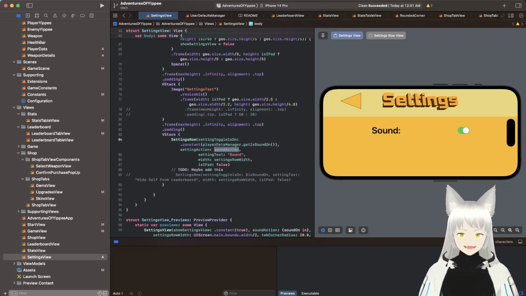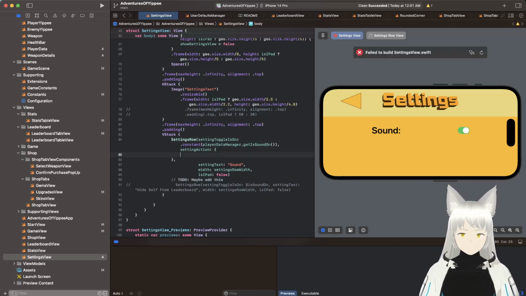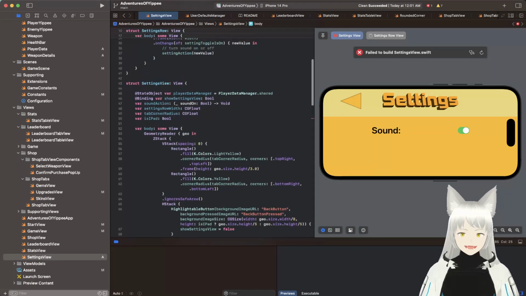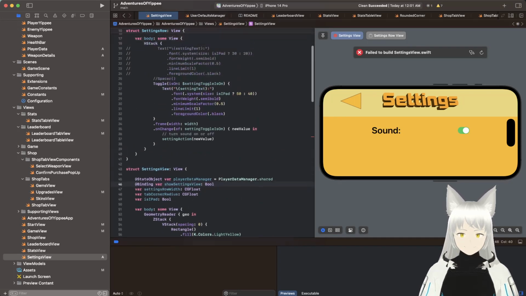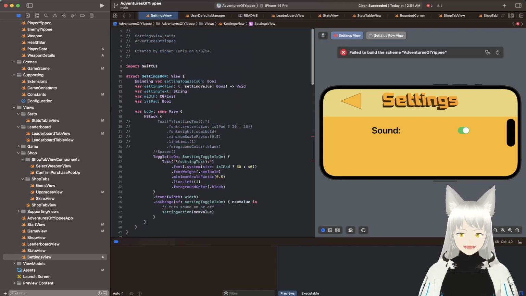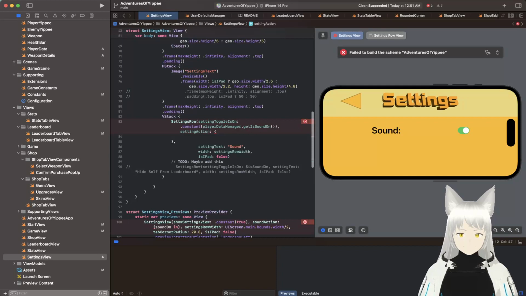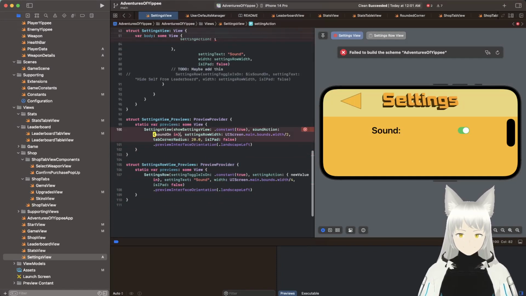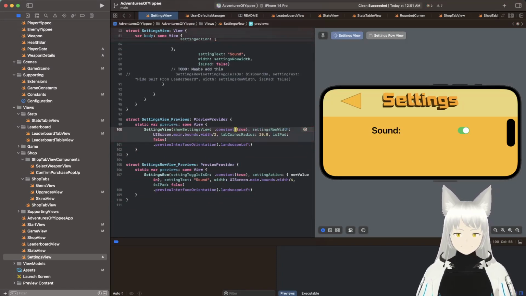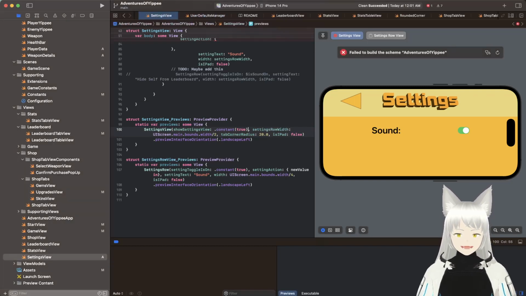I don't think we need to pass this from the start view actually. I think we can just pass it in here. We don't need to pass sound action all the way down the hierarchy. That's a bit overkill. So we can take this out. That should be fine.